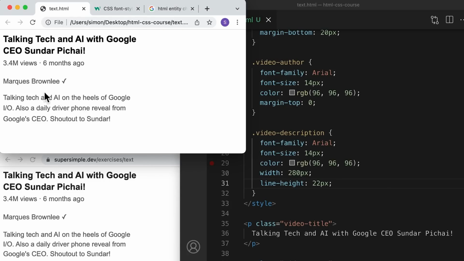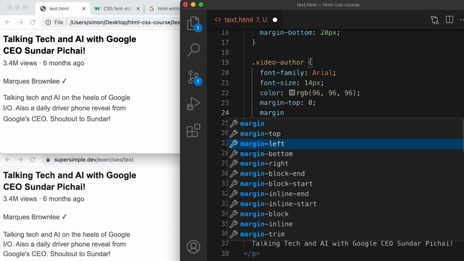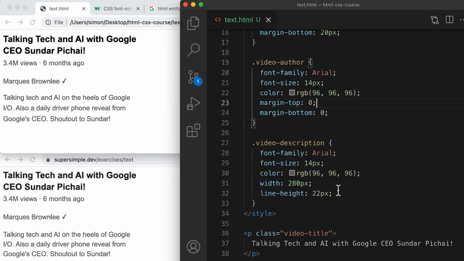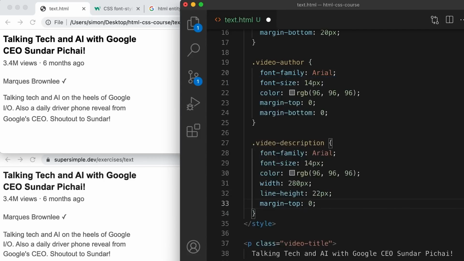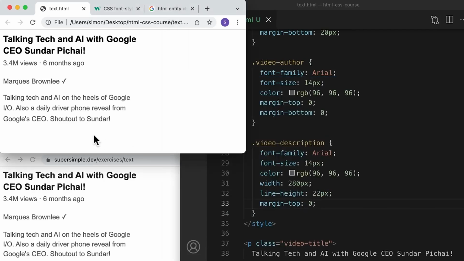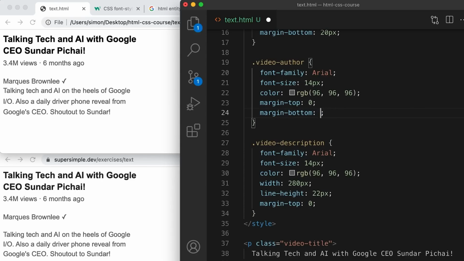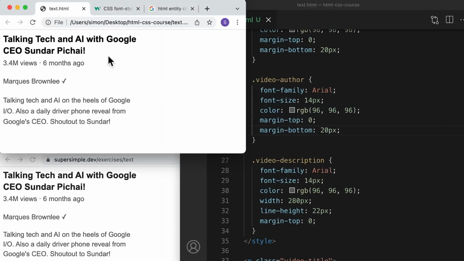And lastly, we're going to modify the space between these 2 paragraphs. First, we're going to reset the default margin. Let's get rid of the margin bottom on the first one here and the margin top on the second one. So margin-top, I'm going to get rid of it and set it to 0. Save and refresh. And then we're going to set a margin bottom. Maybe the same thing as up here, 20 pixels. Save and refresh. All right, so that looks really good to me.